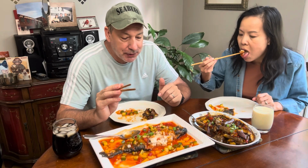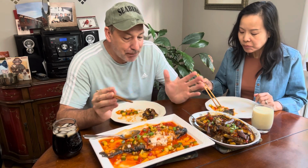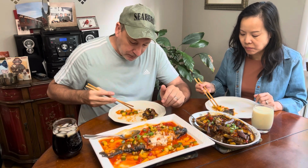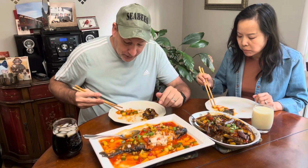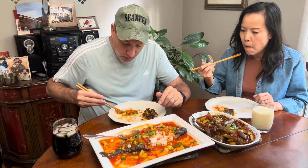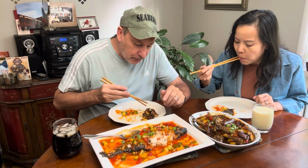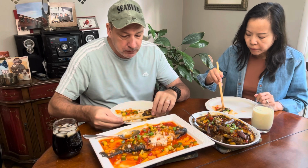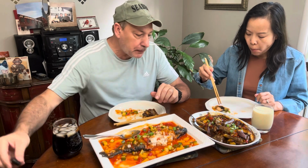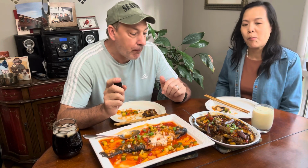Next time I'm going to use a bigger fish like a snapper or something that's bigger. Yeah. But I had trout, so I went ahead and made it. Okay, we're gonna finish up eating our meal.